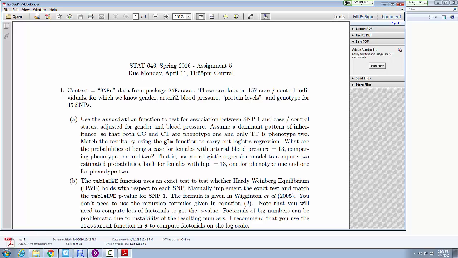So is SNP 422, let's say, a CC, a C on both chromosomes for this individual, or is it a C and a T, or a T and a C, or a T and a T? So we could do logistic regression, log odds of cancer, modeled in terms of genotype, and then since we're doing regression, we could include other covariates like gender and age and race and other stuff.